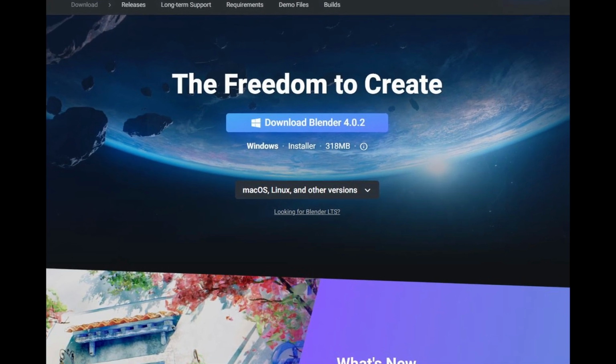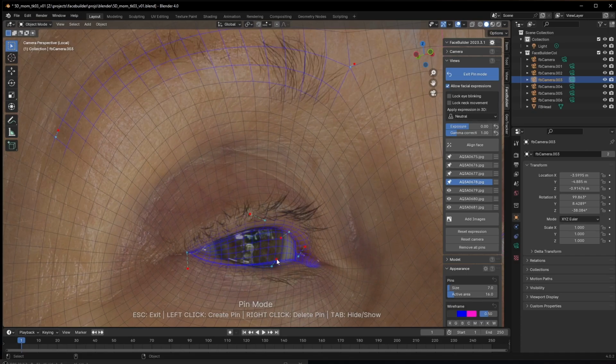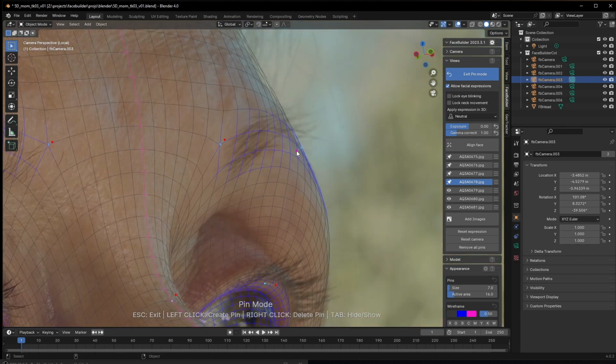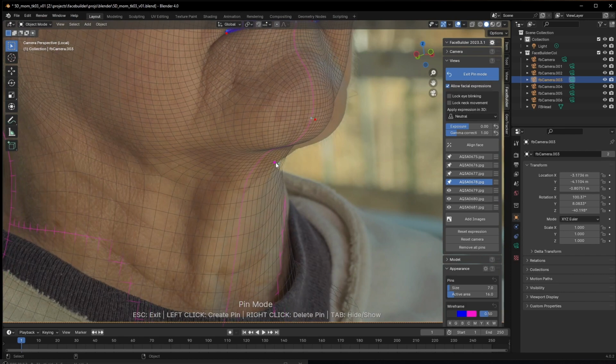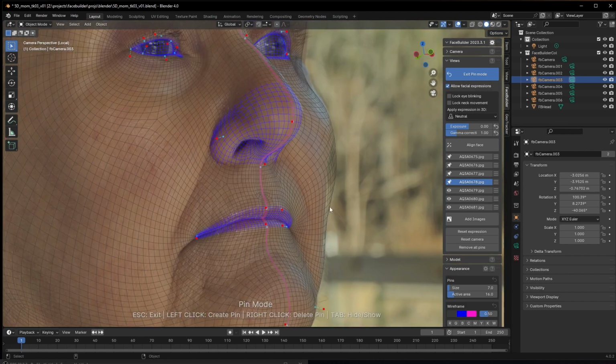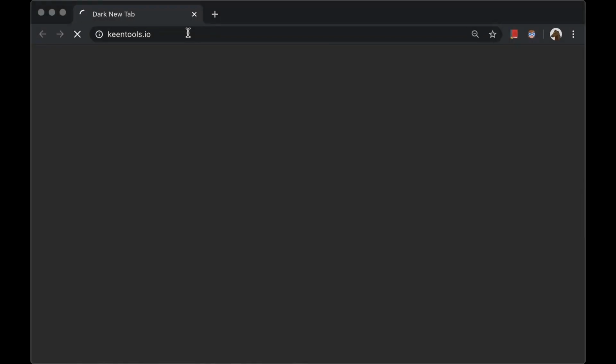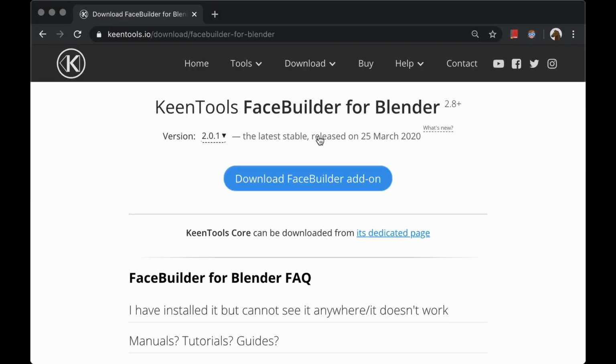If you're like me and aren't really a Blender user, don't be dismayed, as they're pretty much only using Blender as a UI for Facebuilder in order for it to do its work, and there's really next to nothing you're going to have to learn in Blender aside from installing the plugin and initializing it. That's very well covered in another video by KeenTools, so I'll link that down in the description, so we're jumping right in here. Trust me when I say though, it's a very straightforward process.